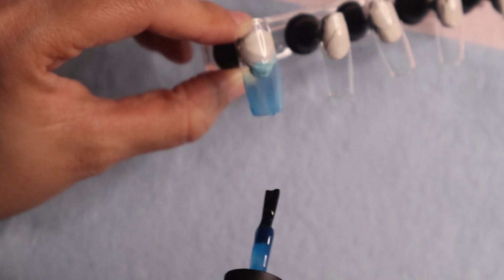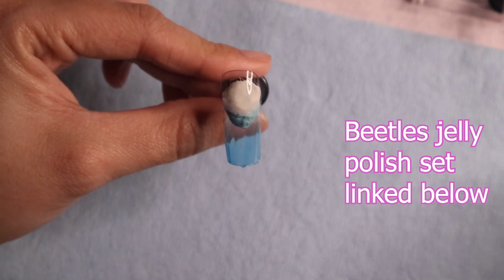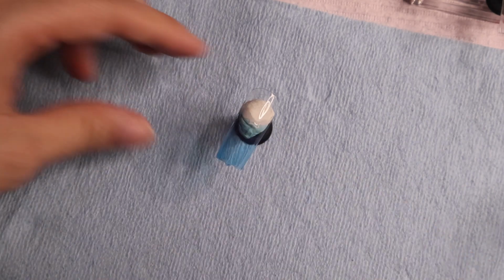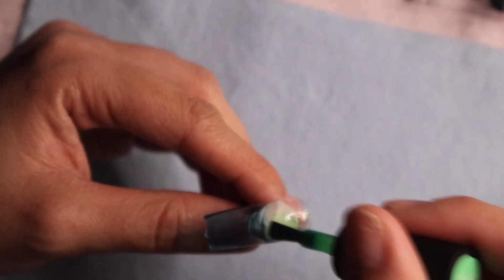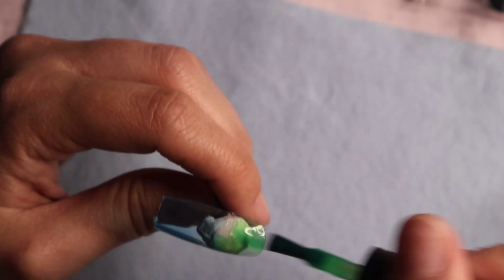Guys, so today I'm going to be showing you how I do my ombre. I am just going straight in with the colors I'm going to be doing the ombre with, and I'm just applying them exactly where I want them to go. Now when I'm doing these first layers, I don't automatically worry about blending them together too much.